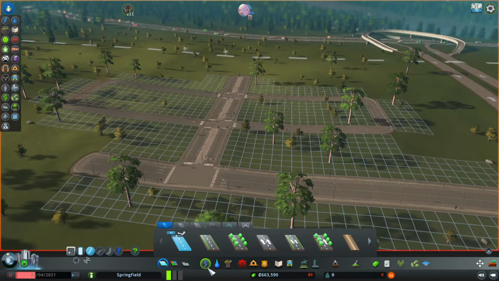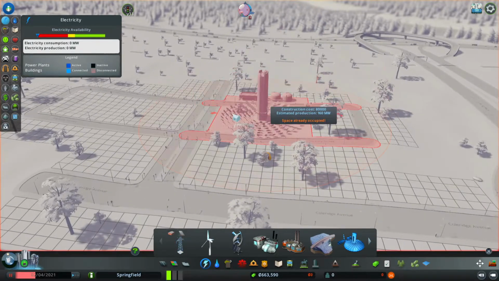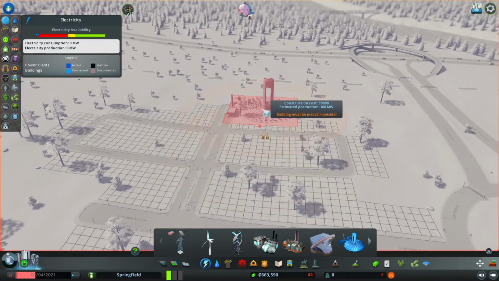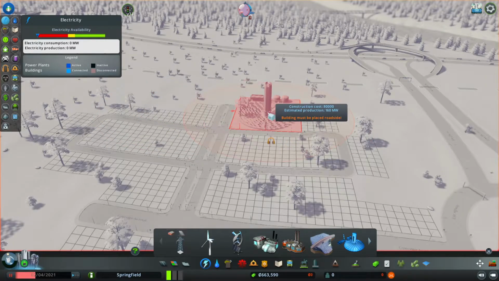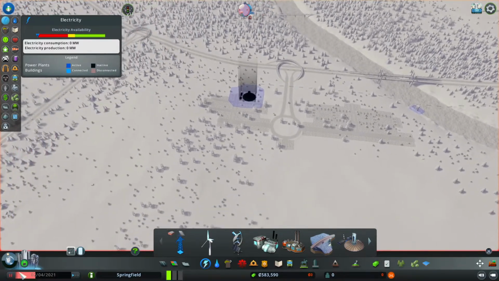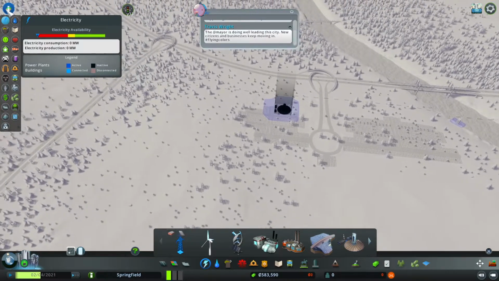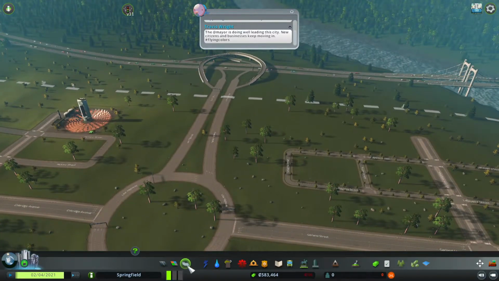Cool. Now I've got the money, so I'm going to put a solar plant in, because I'm a fan of renewable energy, the idea of it. So I'm going to put it over here in our industrial area, just there, so it's accessible to everyone. And now I have electricity produced in my city. So because of that, I'm going to press the play button on my game and wait for some people to start moving in.